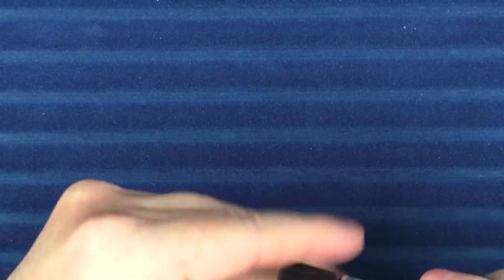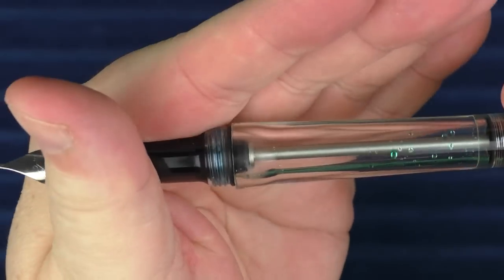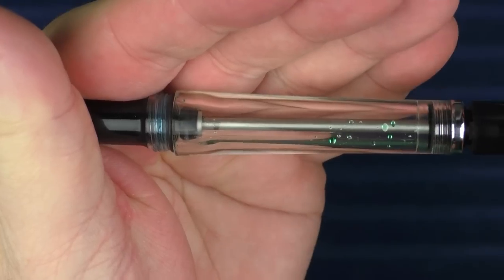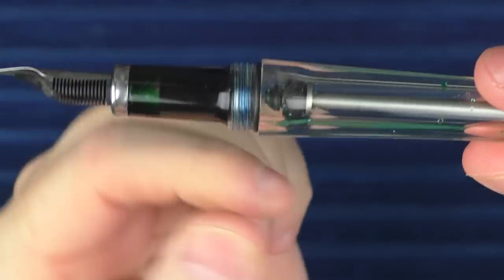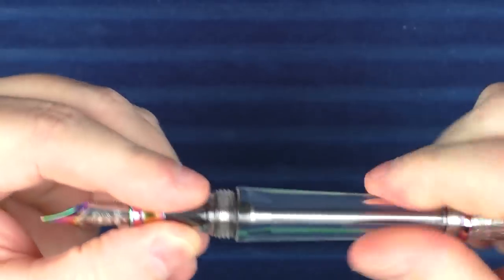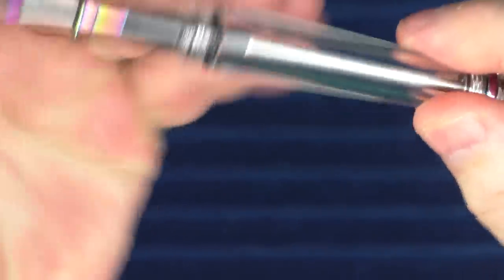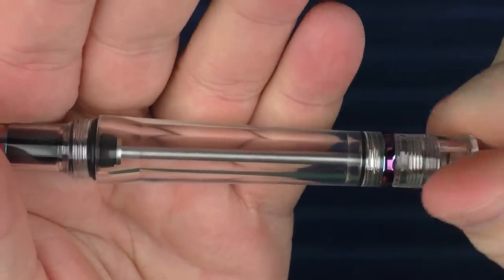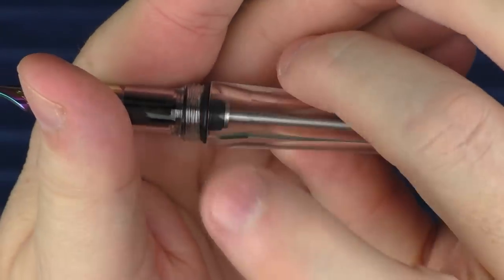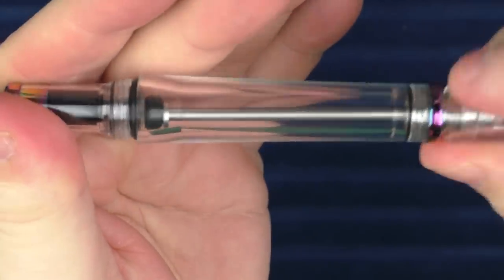Let me assemble these again and show you what I mean. On the regular 700 when you go to untwist the piston, you can see it is still plunged in there and you'd have to back it up a little more to get that other plunger out. On the 700R when you open up the plunger, you can just twist it open and you can see there is now a gap in there — you're not having to further pull the plunger out. So it still does a good job of plugging up the end when closed, but when it's open there are no issues with that additional piece.